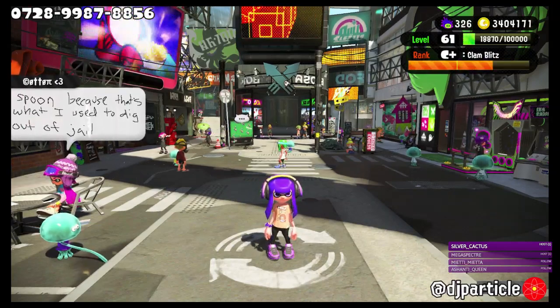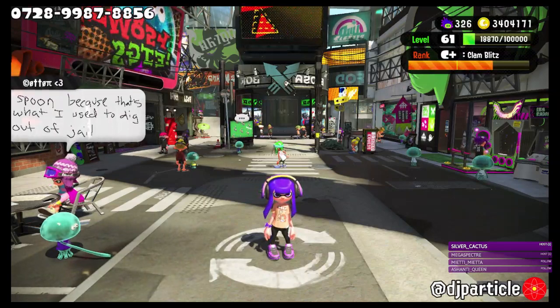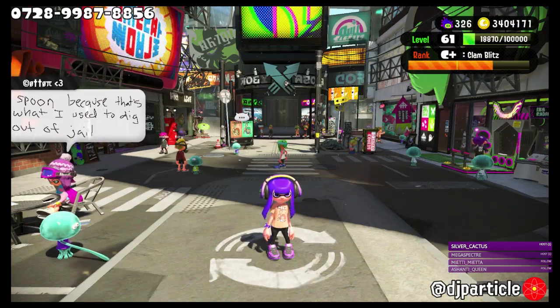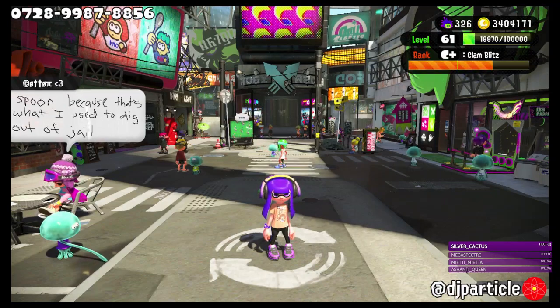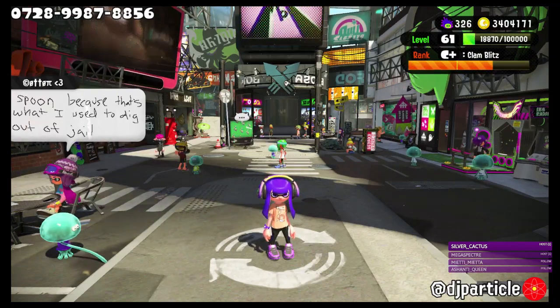New Salmon Run map called Quahog Dam. New trading system. I must have missed that. What do you mean a trading system? And like I said, version 4.0 will probably be the one to tell us if we can still multi-region.